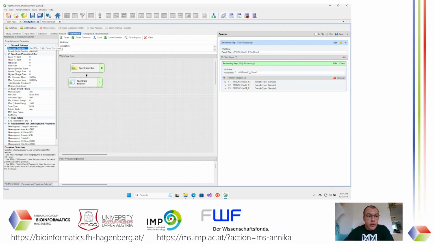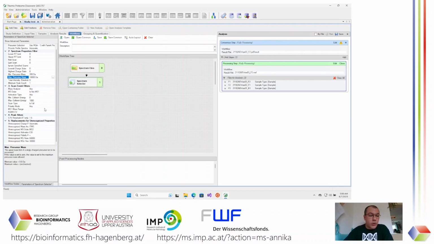If you're only working with MS2 data, this doesn't matter, but in case you're working with MS3 data, you should change that. And since it doesn't matter if you also use it for MS2 data, it's generally a good idea to just set this to the specified value. Then, because crosslinked peptides usually exert a higher mass, we're going to change the maximum precursor mass from 5,000 Dalton to 10,000 Dalton.